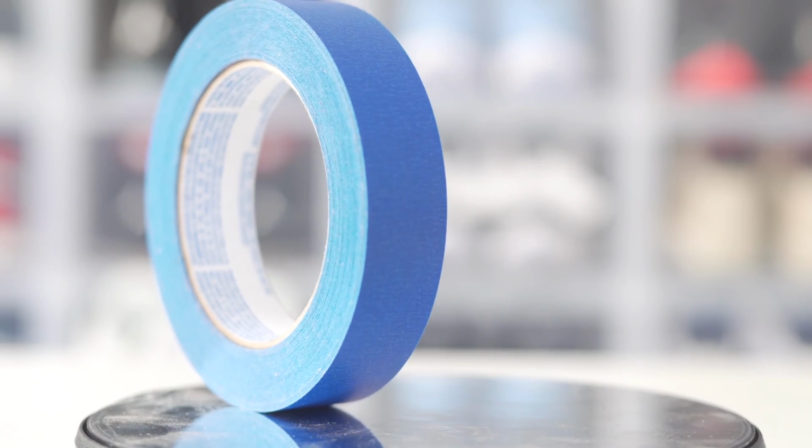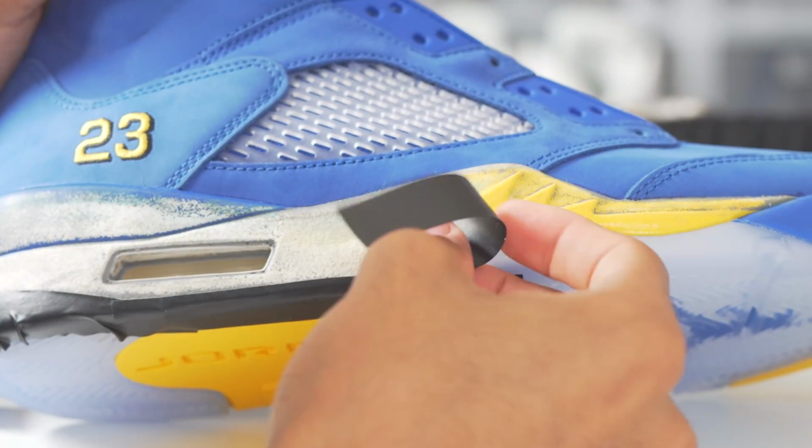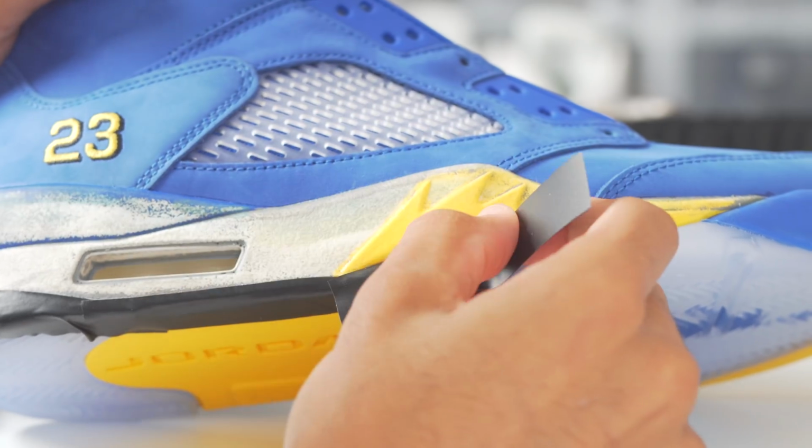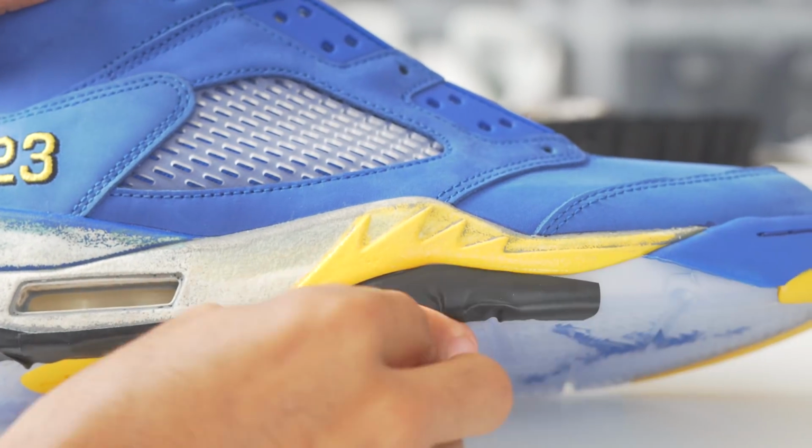The reason why I'm using two different types of tape is because the electrical tape's adhesive is so strong that it can actually damage the suede or leave adhesive on it. So that's why I'm using the blue masking tape.